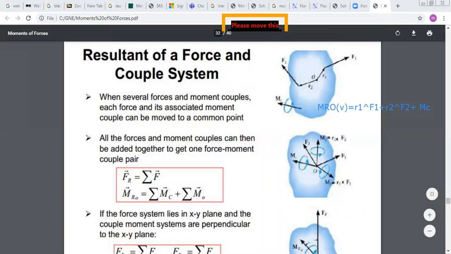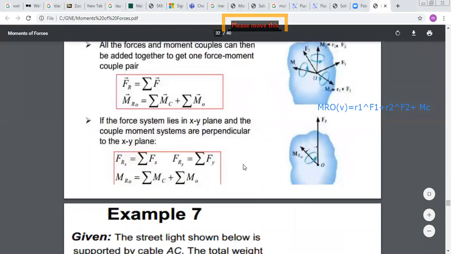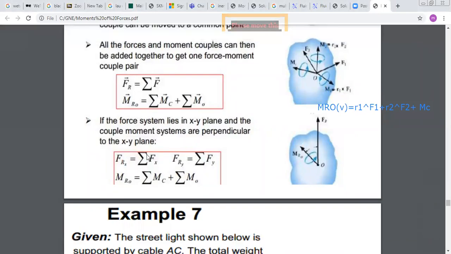Now, in case we have a 2D problem, you can find the resultant force by finding the x resultant and the y resultant. And to find the moment, because in 2D, when you have all forces in one plane, you will be sure that your moment will be along k, either positive k or negative k. Then you can calculate the moment as the summation of the algebraic values of couple moments and moments of forces. Okay, now we will do some examples to understand this.